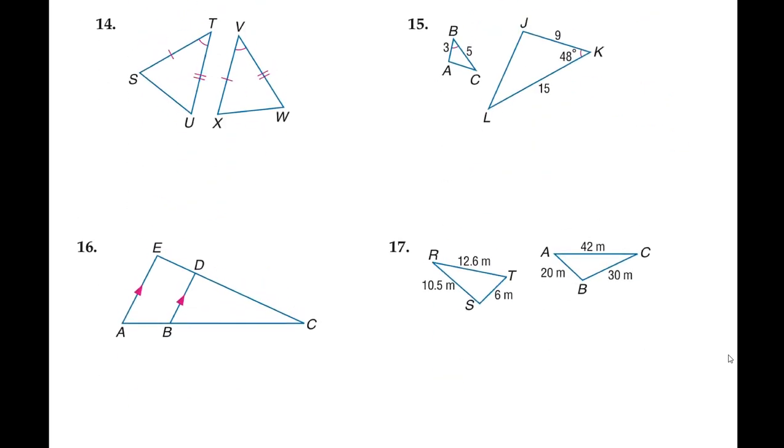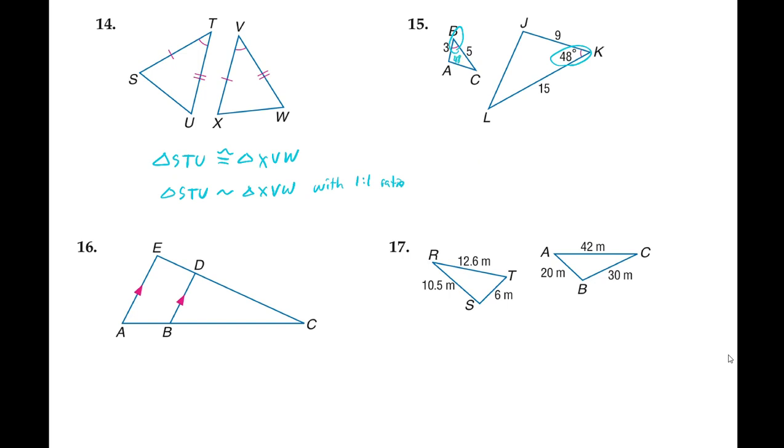Oh, look at this. This is triangle STU is congruent to triangle XVW, in order. Or you could say triangle STU is similar to triangle XVW with a 1-to-1 ratio. Yeah, it's the same thing. Congruence is just similar with the 1-to-1 ratio. And then over in this next one, it tells us the angle's the same. I don't know why they labeled this 48 in one. If we wanted, we could write the 48 in the other one.